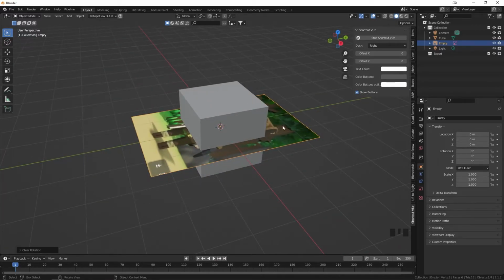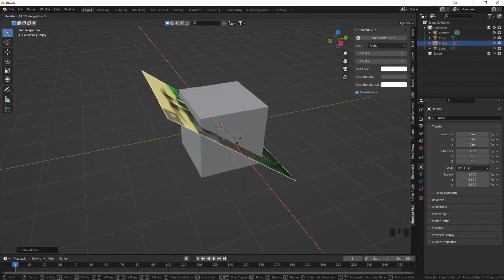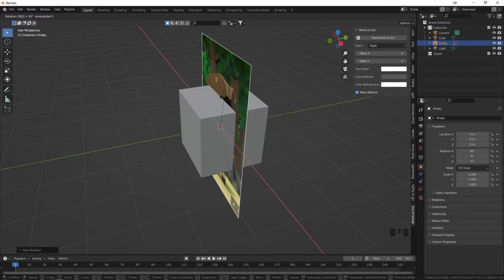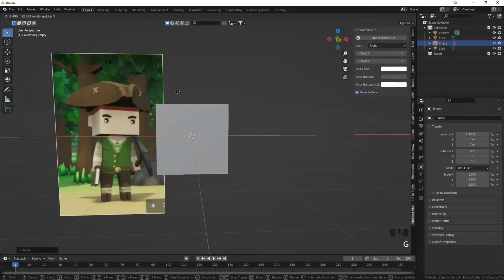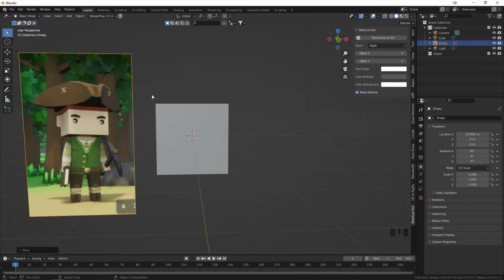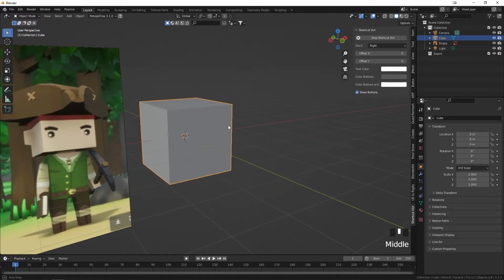So now what we need to do is press the R key again and X, because I want to rotate this on the X axis. And then on the numpad, I'm going to type 90, because I want to rotate it 90 degrees. And then I'm going to press the Enter key to confirm it. I'm going to move this a little bit to the right here with G and X, so that I can see what we're working with here. All right, beautiful. So let's try to edit this shape.